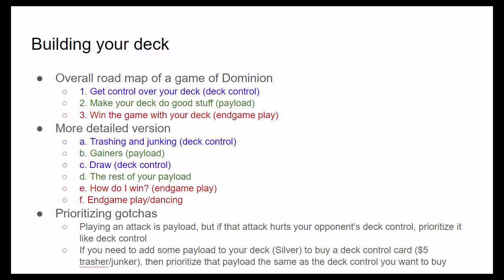So let's talk about building your deck now. We talked about our strategy, but now we want to figure out, okay, well, I know what I want my deck to be. Now how do I get there? And to do that, I think it's beneficial to zoom out about 10,000 feet and take a look at how a game of Dominion goes. The first thing you do is you get control over your deck, then you make your deck do good stuff, and then you win the game with your deck. And those correspond to deck control, payload, and endgame play.